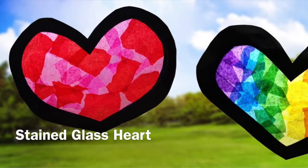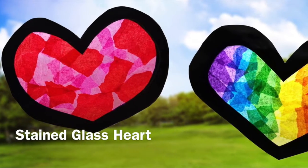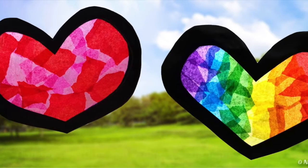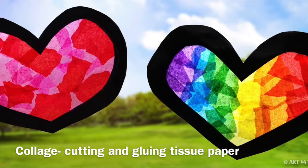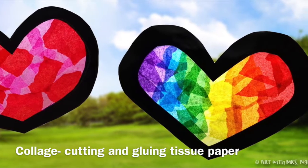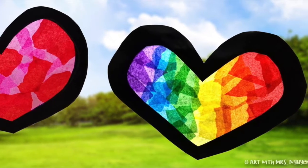Hey my friends, let's get ready to make some stained glass hearts with tissue paper, some construction paper, and lots of glue. Now the reason they're called stained glass hearts is because they're inspired by works of art that are truly made by colored pieces of glass. That's why they're really beautiful to hang up in a window when you're finished.